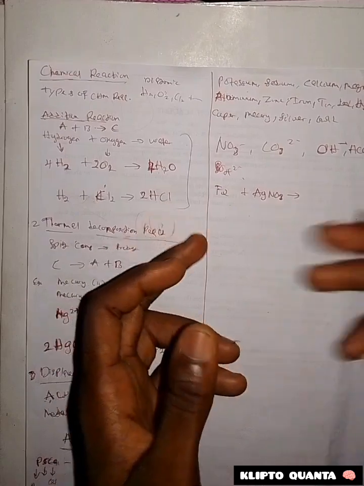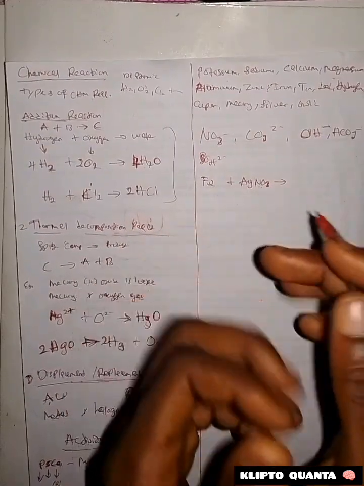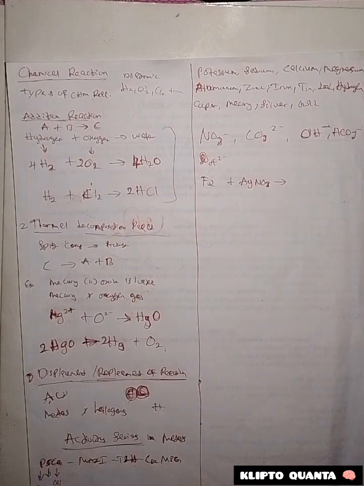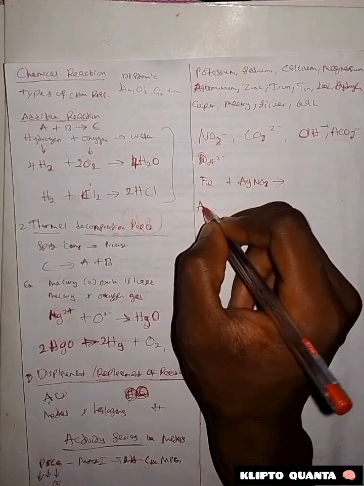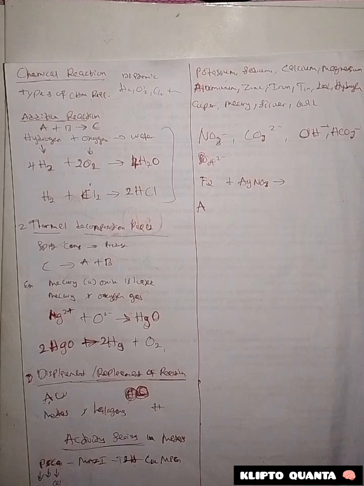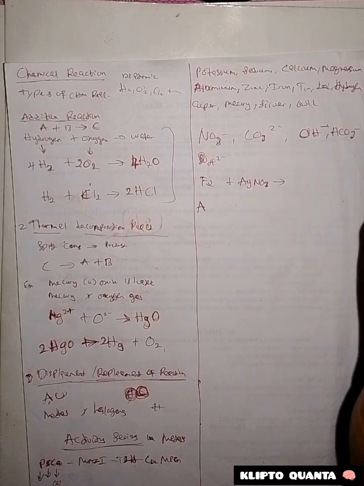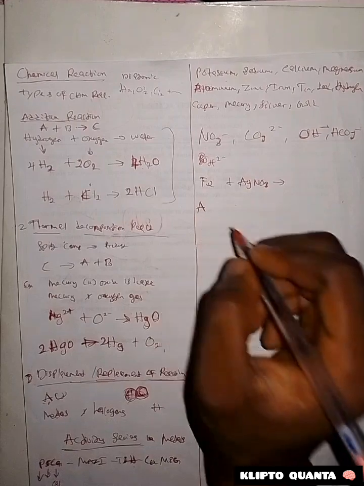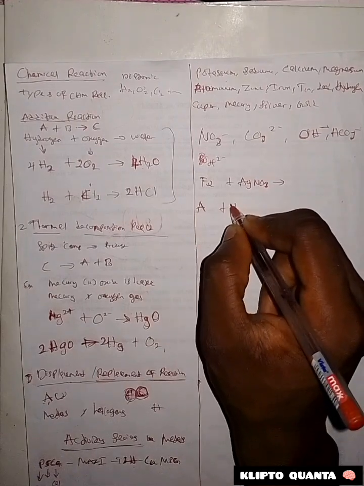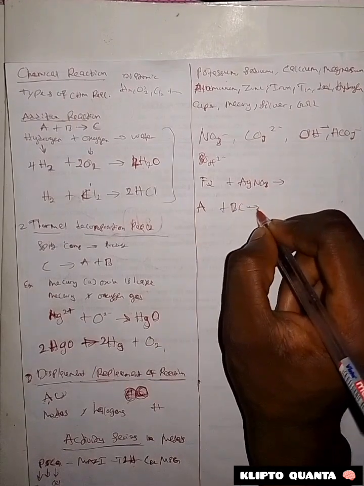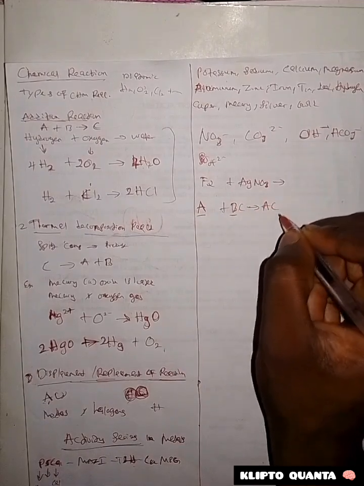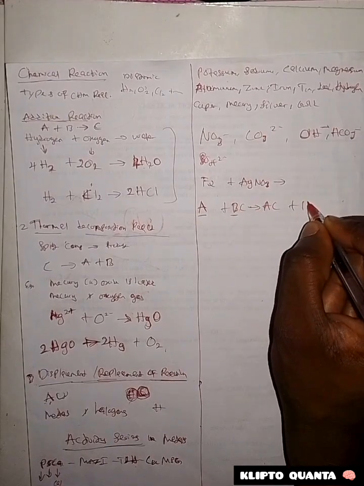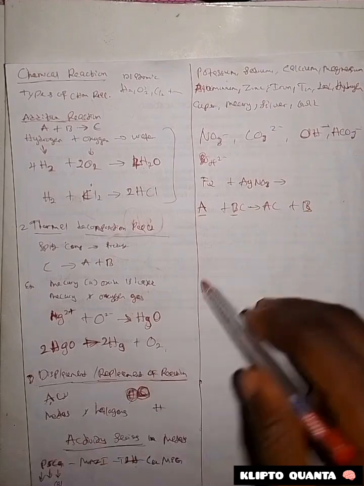You get what I'm saying? You know, before I move on, let me give you guys how it displaces. Are you with me? So let's say that you have only a metal. Now this is how it works. It says that a metal can remove a lower metal from another solution of a particular compound. So let's say that this is a metal A, then it reacts with another metal in a solution. If this metal is greater than this, it will throw this B out like I told you. So you have AC plus what? Plus B. So this is a form.